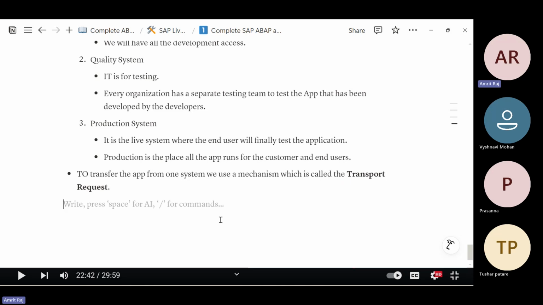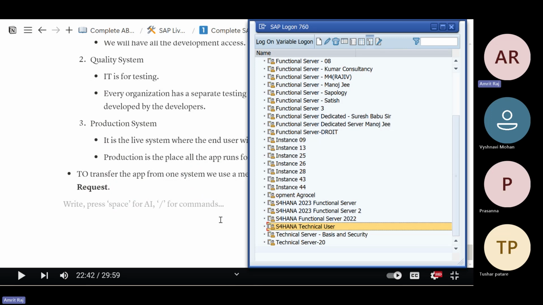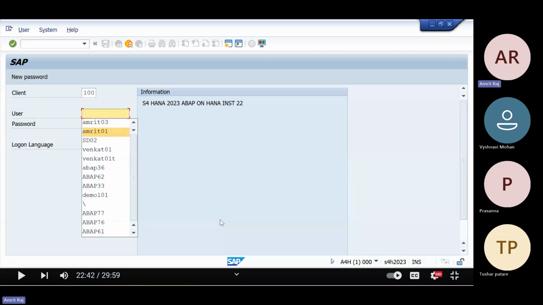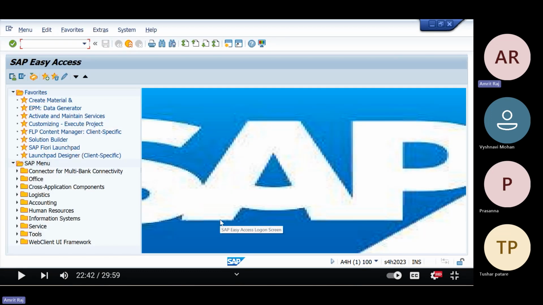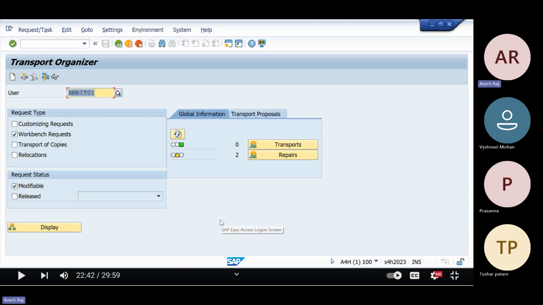Okay. Now I will open our SAP system and create one transport request for our training, which we are going to use. So I will go to SE10 or you can simply go to SE09. Both of them are dedicated for transport request purposes only.